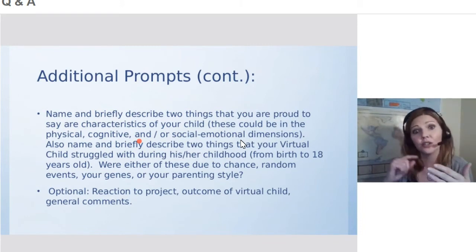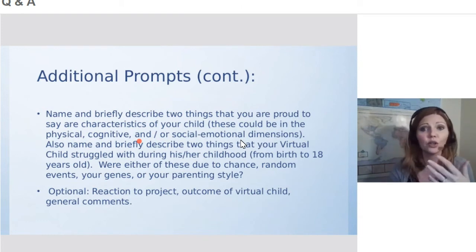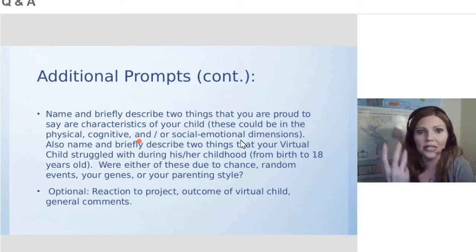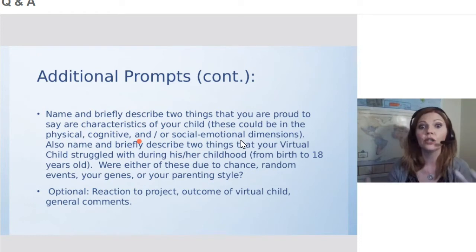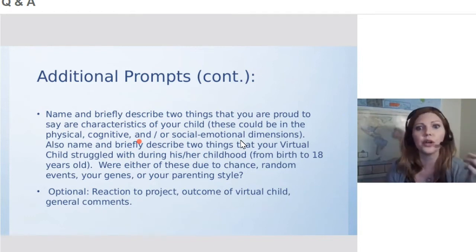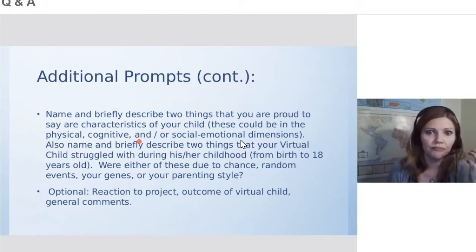Oh, my kid got a scholarship. Oh, they're, you know, social or emotional. They're a very kind, caring, you know, altruistic person. Anything like that, feel free to throw it in there. And then, of course, go back to nature versus nurture. Which one do you think was responsible for this specific trait that you are proud of in your child?